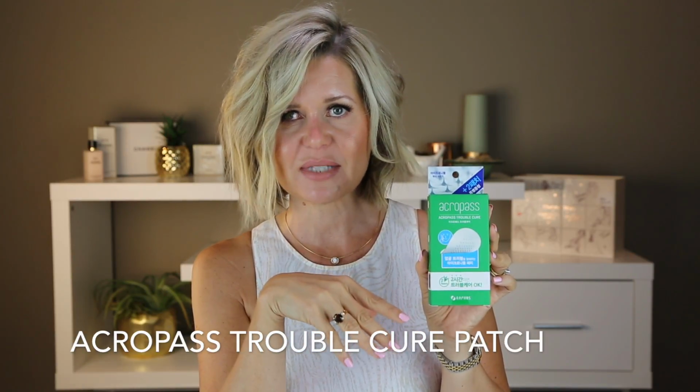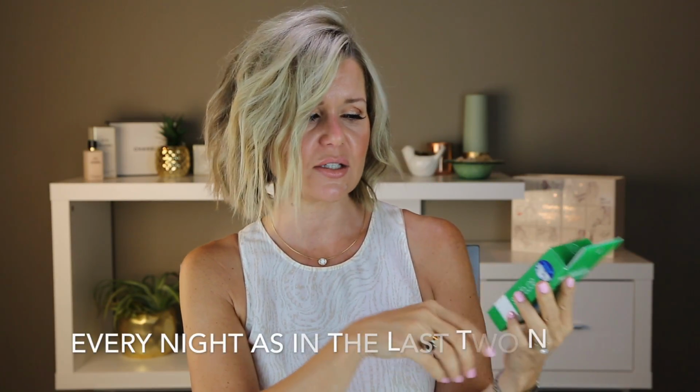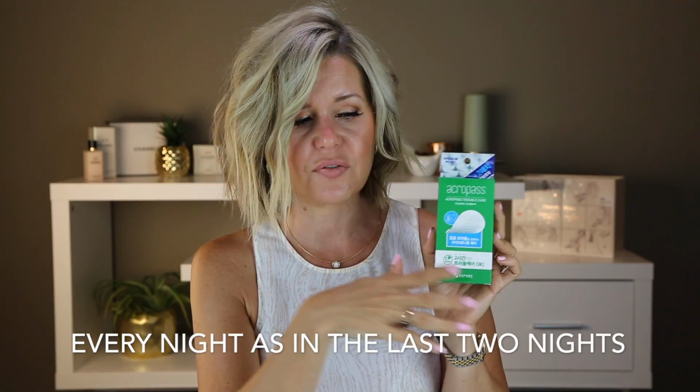It comes with a two-step system, a little pad to clean it off. It feels just like alcohol. It's very dry and a kind of burning sensation. And then a pimple patch. What they say is it has these teeny tiny microscopic spikes that will actually go into the skin and penetrate to get the actual product deep into the skin. And I have been using this every night. It came with, I think, 6 or 8 patches. It says to wear it for 2 hours. I just put it on at night before bed and take it off in the morning.